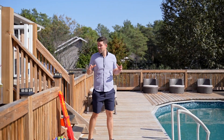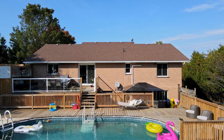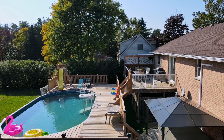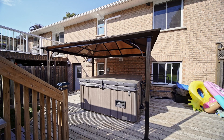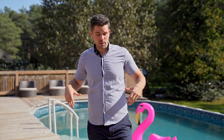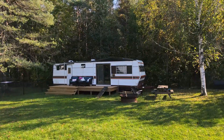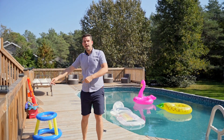This back deck entertaining area is amazing. You come off the kitchen and exit out onto the top level, where you've got the glass panel railings and lots of seating area. Then you come down to the second level where you have this 18 by 33 foot pool — probably the biggest above-ground pool you can get. It's got a little slide so you can slide on in, dive in, belly flop if you want. Then you exit down to the lower level where you have your covered hot tub. The backyard is all fenced, with gates that exit out to some paths and trails. There's also a little RV back there that's included with the house.